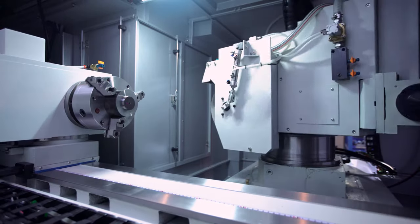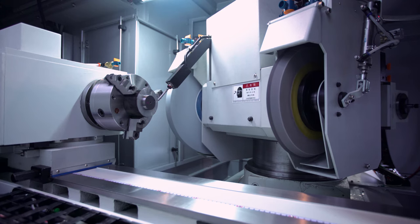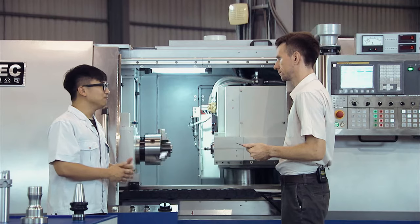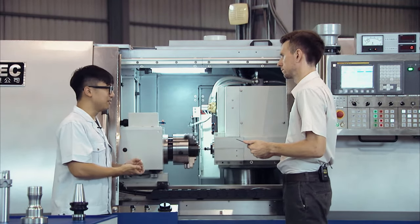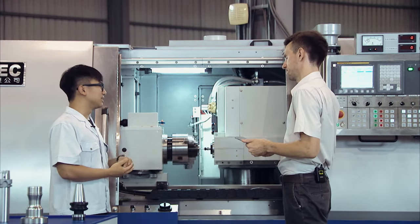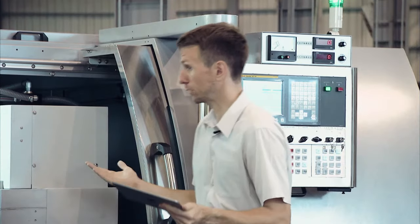We already mentioned the three grinding wheels, so we want to highlight the wheel head on this machine. Our wheel head uses the roller cam. What's fascinating about the roller cam is it simply doesn't need maintenance — at least for a very long time. Almost maintenance-free. And the reason is it doesn't have backlash at all whatsoever. So maintenance-free and backlash-free.